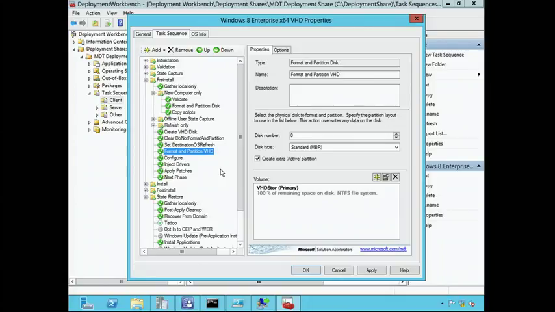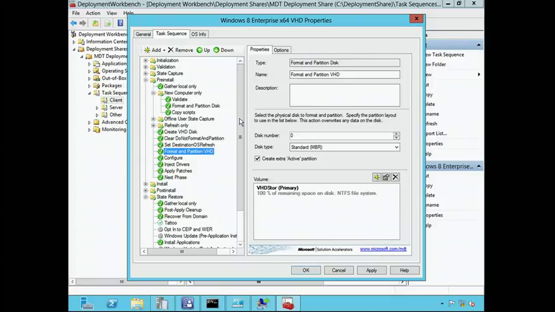In Update 1, we modified this to be a little more flexible. So instead of just doing a bare metal deployment, we can also do refresh deployments. We can also say that we want to deploy to a VHD and not disturb the existing operating system. So at the end of the deployment, we can end up with one machine, 2 OSs, 2 different BCD entries, and boot back and forth between them. So that's useful for testing scenarios where maybe I want to use Windows 7 as my primary OS, but occasionally boot into Windows 8 from the VHD file to do additional testing.